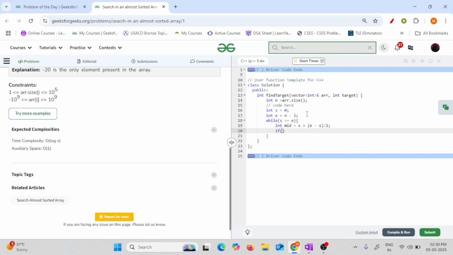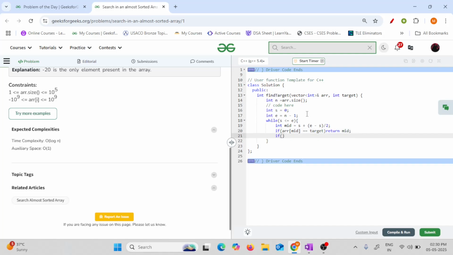If array of mid is equal to target, this condition is satisfied, return mid. If mid plus 1 is less than n and array of mid plus 1 is equal to target, return mid plus 1 as well.